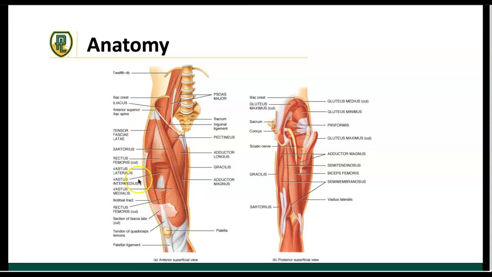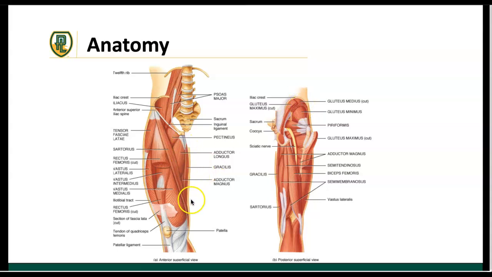On the lateral side of the hip and pelvis, we have the tensor fascia lata, which proximally is a muscle. We just learned about the IT band, which is more connective tissue-like and will cause pain in the knee joint. So we can see that tensor fascia lata is a lateral muscle. So it's going to play a major role in hip abduction along with the sartorius, which also helps with hip abduction. And if we were to look over on this side of the image, another muscle that's going to be a major contributor to hip abduction is going to be that glute medius.